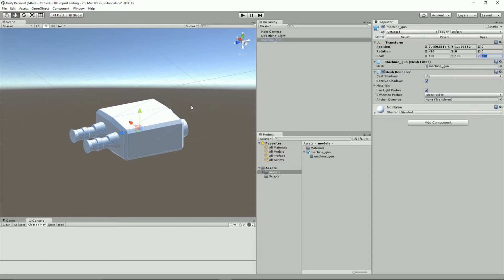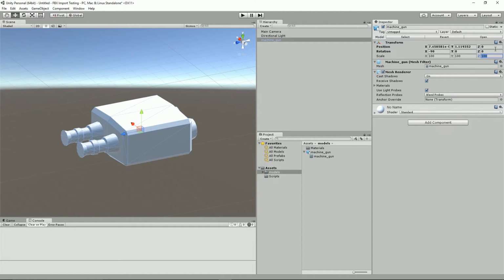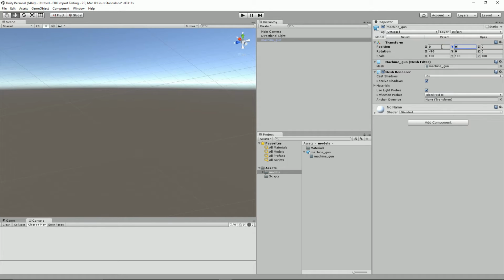Now for me that's stupid. What it should really be is 0, 0, 0 and 1, 1, 1. These can be 0. I think these are, that's fine. And let's just press F. There we go. It'll come back up. So we really do not want to see a rotation of minus 90 and a scale of 100, 100, 100. So let's do the following.